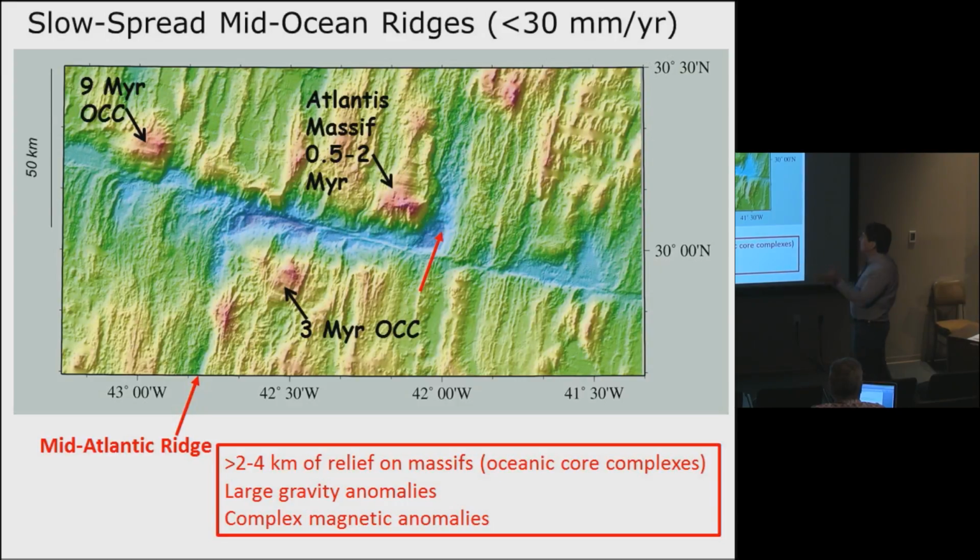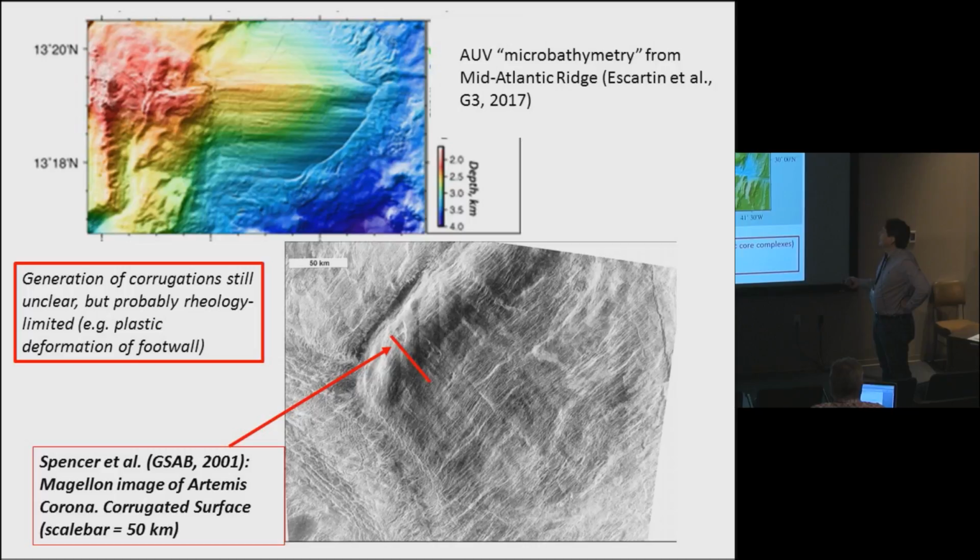So moving on to these slower spreading centers, if we look at these detachment faults, they're very conspicuous. So this is the big difference between the East Pacific Rise, say, and the Atlantic or the Cayman, is just the seafloor. And I think from a planetary perspective of predicting seafloor structure, it's worth kind of considering the different environments, because here you get these deep rifts and these high massifs, sort of Mount Everest scale features, whereas the East Pacific Rise, for example, is this kind of broad volcanic and thermally buoyant edifice.